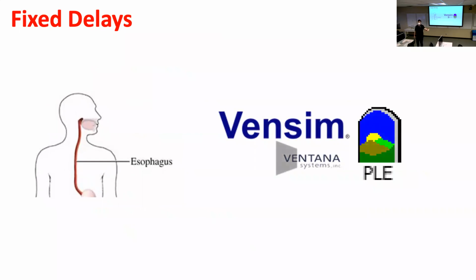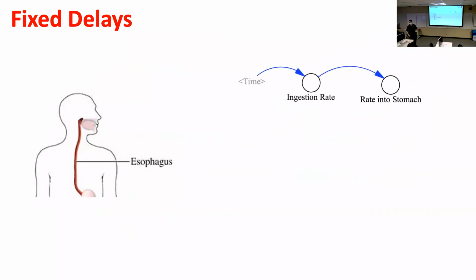So something happens in one part of a system, it should happen a fixed amount of time later, but exactly the same way, just shifted in time. So let's see how to do that in Vensim. So the simple thing here is if I just look at the rates, so this is like looking at flows without stocks. So I'll add the stocks here in a second.